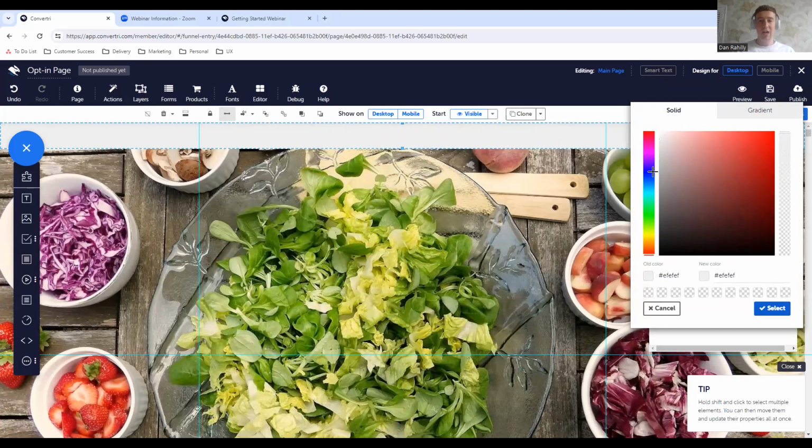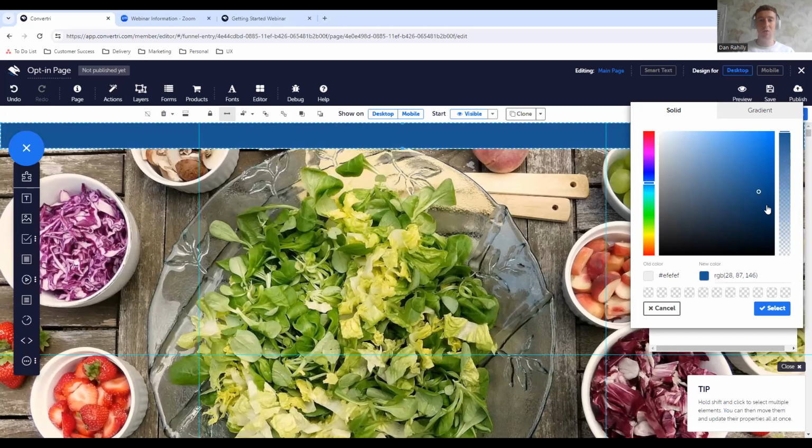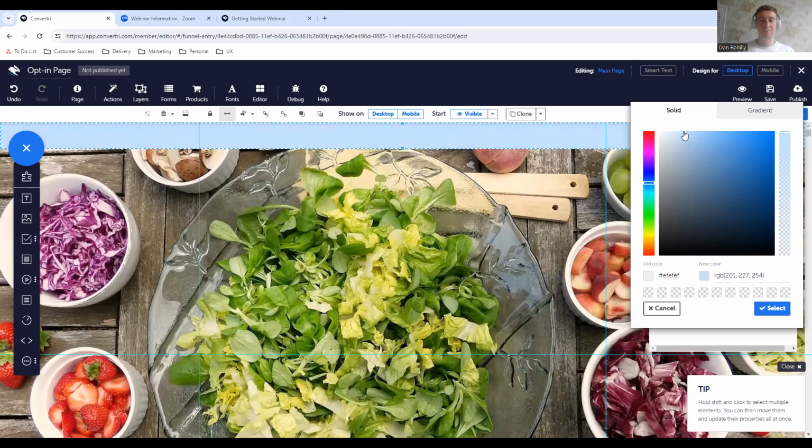So each element will have a color picker like this. If it's for like a panel or text, you can choose the exact color you like, and this will actually update live on the page as well. So I like this feature because with the live color picker, you can compare colors as you're going along. So I can drag over to the right there for a few darker options. And that way you don't have to select a color, see it load up on the page, and then have to go and try something else. You've got it all happening as you're doing it.